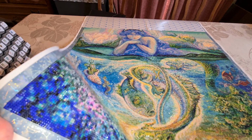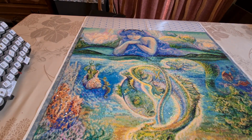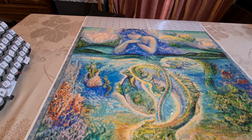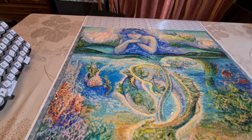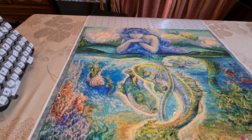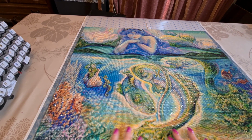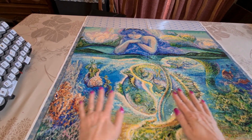Look at the sparkle on the bottom. Drills are really good. I mean, I got a lot of trash, but seriously, wouldn't you think I would? I think there's over 103,000 drills on this. And you're thinking that there's 260 colors, so there's going to be way more drills, but there's not. Because it's only so big, it's 72 by 90. That's big enough. So you can only fit so many drills on a 72 by 90. Thank God.